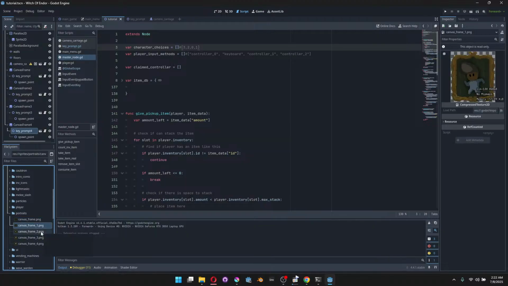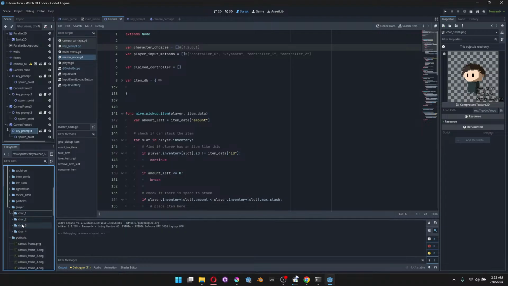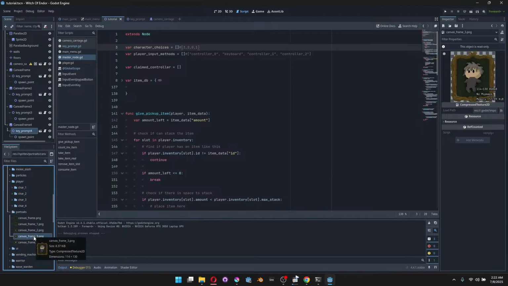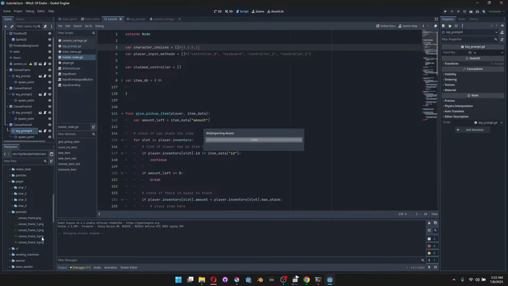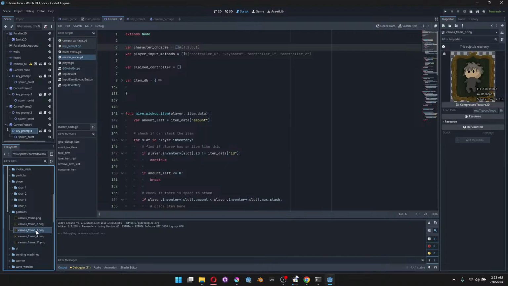Okay, so you know what? We need to match player designs with the portrait numbers. So first character is this one, which means he's that one. Second character is this one, which means that's correct.